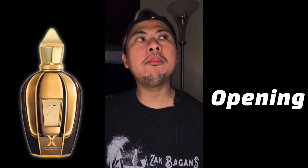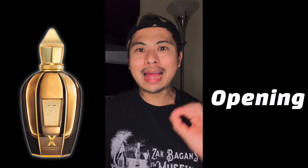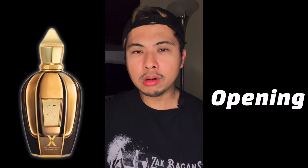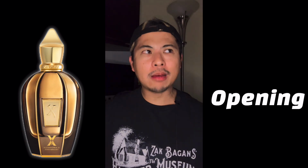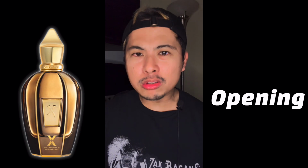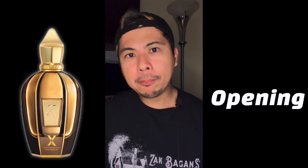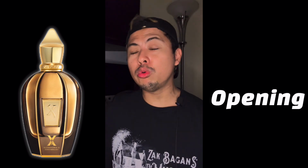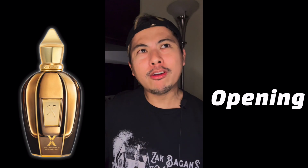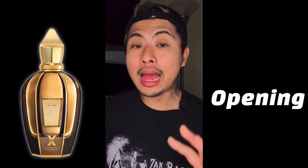The thing I'm going to say about the intro of Alexandria II is that it's pretty much Alexandria II. By spraying this, you can really see how important the lavender and the rose are in creating that signature Alexandria II smell. It's got the semi-uplifting, spicy lavender. It's got this base of sultry rose, but again without the apple and cinnamon. Instead of those two notes, you have the spice of cardamom, guys, which is really not much different.